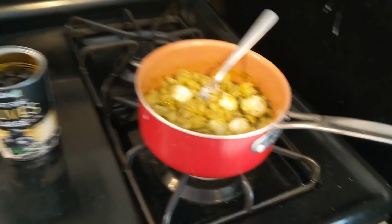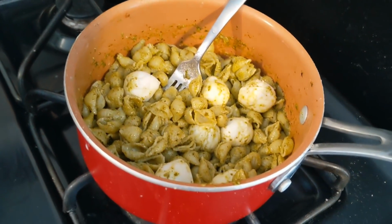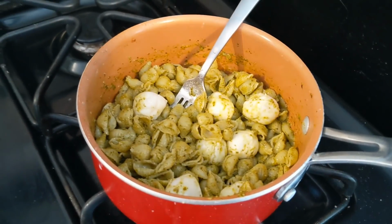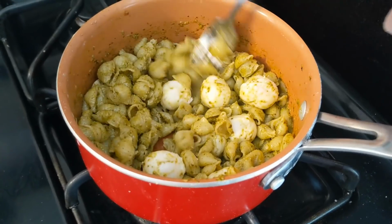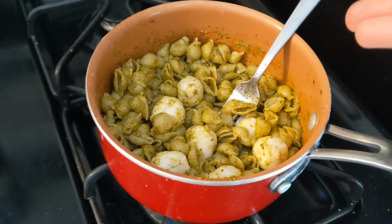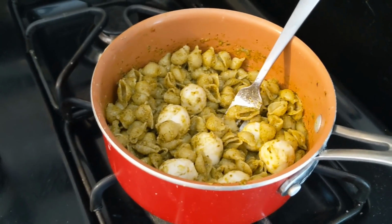Alright, here's the finished product. I haven't obviously plated it or anything yet, but since the pasta was microwavable, originally it cooked up super fast. I put on a good amount of pesto, and I put in the mozzarella balls, and then I thought to myself, at this point we're basically a pasta salad.